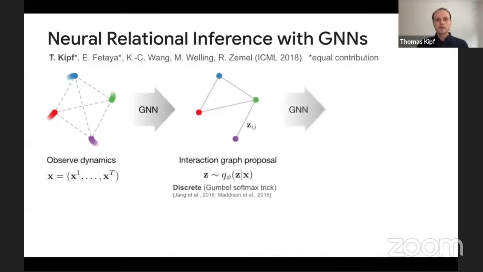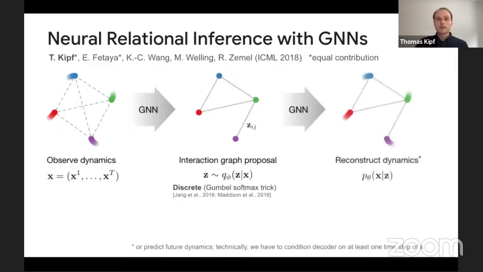So what happens now if we have this interaction graph proposal? We can then run another graph neural network that is only allowed to pass messages on the edges that were predicted by the encoder. And in that way, the model has to make a hypothesis for how things are connected. And then given its hypothesis, it's either easy for it to make a prediction for the next time step, because maybe then it's easier to learn the physical dynamics.